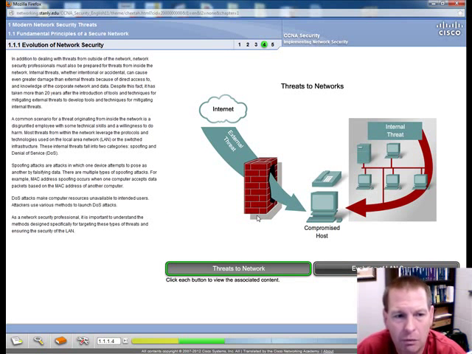Different threats to our networks. Now, this particular slide doesn't show everything, but there are four basic classes we need to think about with our threats to our networks. One of them is a structured threat. A structured threat is when someone is attempting to break into your network for a specific purpose. I want your source code. I want your social security number. I want your employee records. I want your customer database, so I can go to those customers and say, you know what? I can do this same price, but actually I can do 10% less for this product if you go with me. So that's a structured threat.